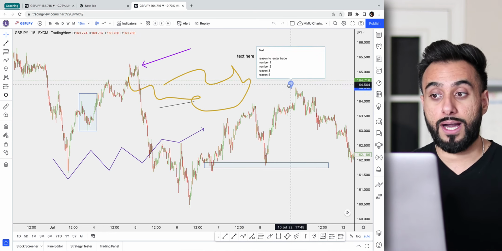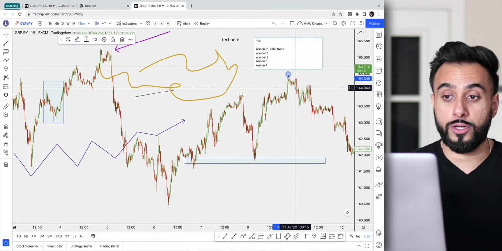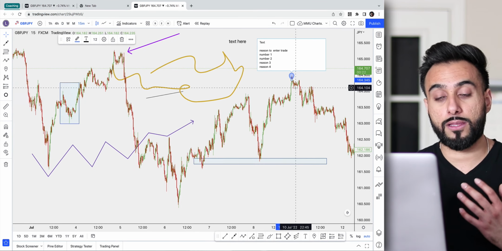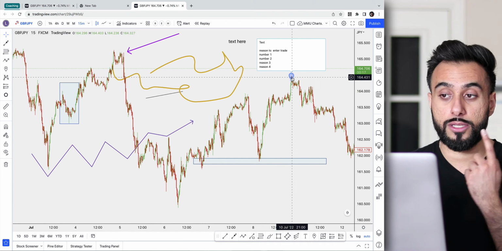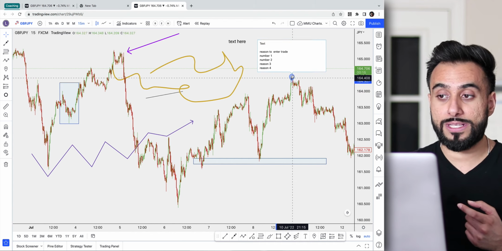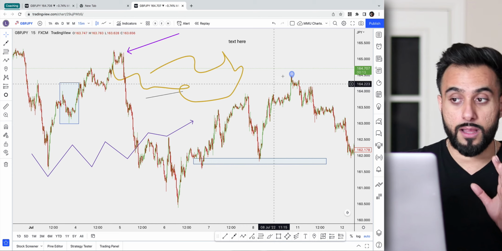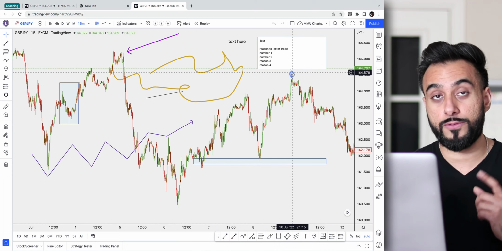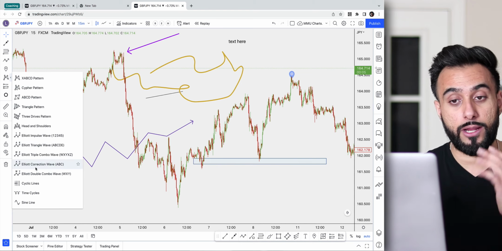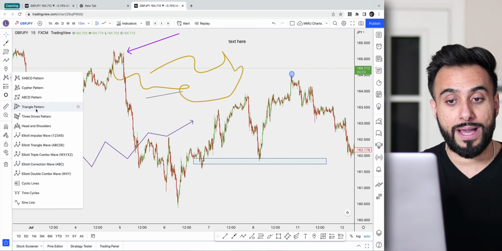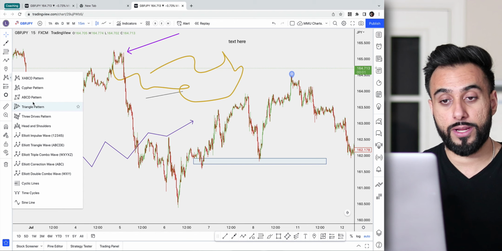So once you have a lot of these on your chart and you have a lot of different notes and whatnot, your chart can get a little bit crowded and messy. So a way to keep your chart clean is to use the note tool, which will always keep your things minimized unless you hover your mouse over it. So it's a very useful tool. Next, if you use any of these little pattern tools, here is where they are. The triangle pattern, head and shoulders, any of these little things right here.